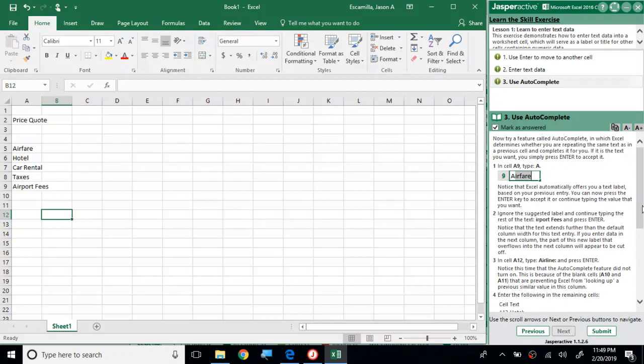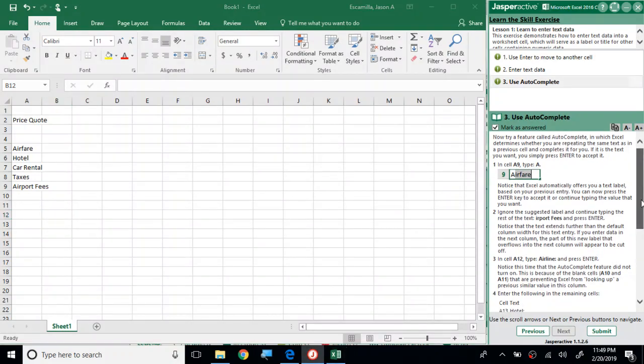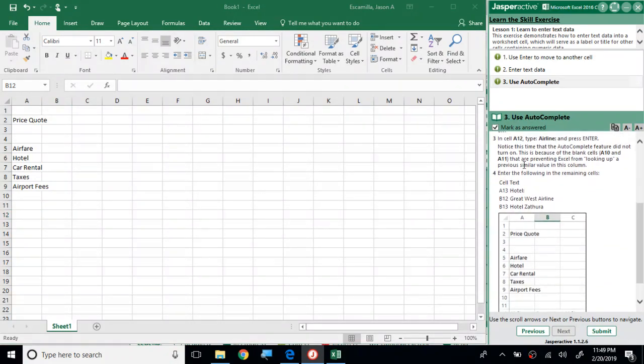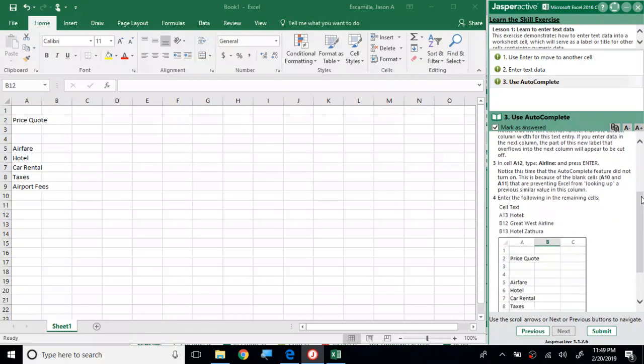All right, so moving on, we're going to go ahead and move on to the next task, which is in cell A12, we are going to type airline. So right here, I'm going to type airline. Make sure you put a colon and press enter. Notice this time that when we typed the letter A, we did not get offered the word airfare or airport fees.